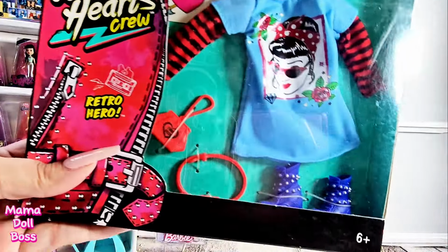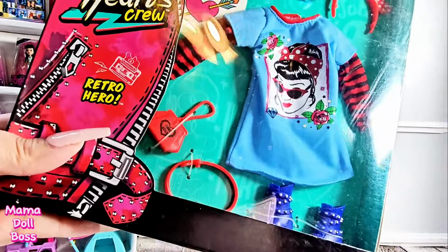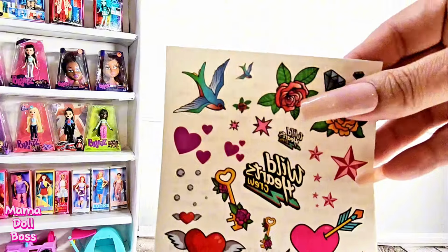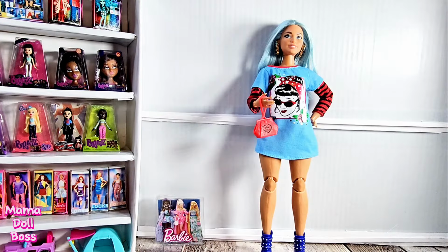I like their face sculpts and everything, and they're different. But at any rate, let's open up these and try them on the dolls. So you do get temporary tattoos with these, which are cute. So here is the shirt dress on the curvy and the shoes. The shoes fit the curvy really good, and it comes with a red purse.